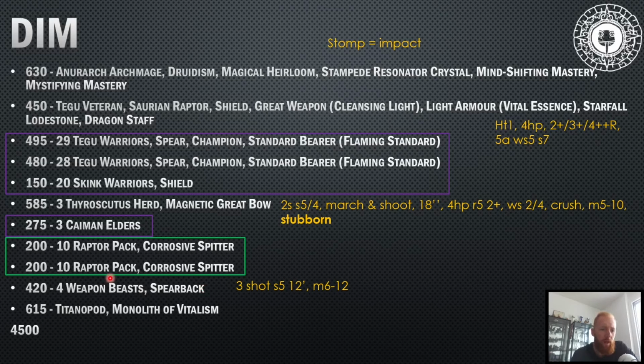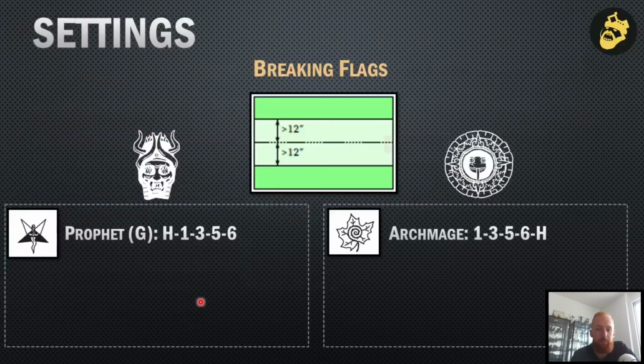He has 2 Raptor Packs that can act as chaff and are really annoying with the Corrosive Splitter. I think it's really strong. Those beast weapons with automatic hits equal to the number of models in the unit, considering that you can put 15 of them potentially. So you just touch with one model and it's 10 in this case, or 15 hits, strength 3, automatic. I think it's quite strong for the price that you pay. It's really cheap. And then he had the Titanopod as a BSB.